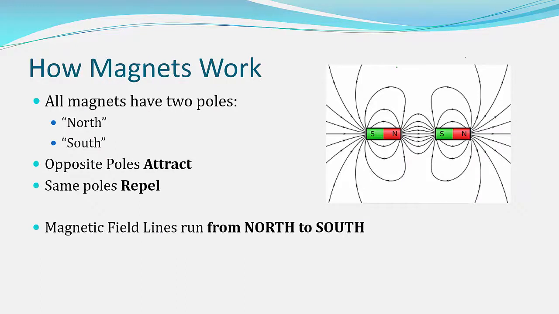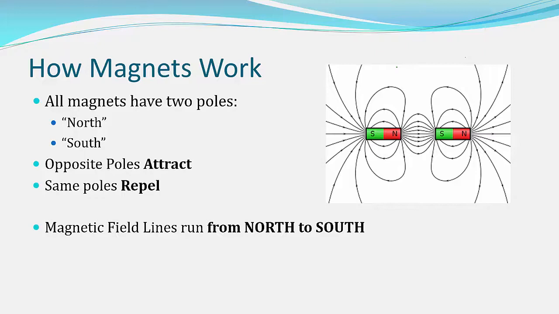So a couple of basic ideas when we are describing magnets. Magnets have a south pole and a north pole, just the same as with electric fields. Opposites will attract and the same poles will repel. So if you put a north pole next to a north pole, it will push that north pole away. But if you put that north pole next to the south pole of a magnet, then it will attract it, and that's what you see when you see magnets stick together.